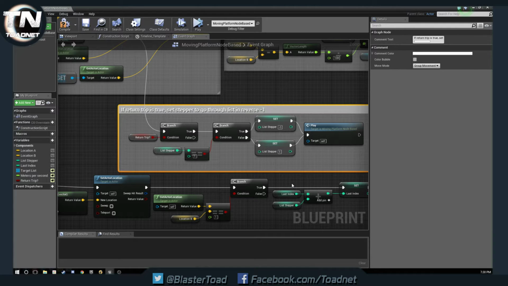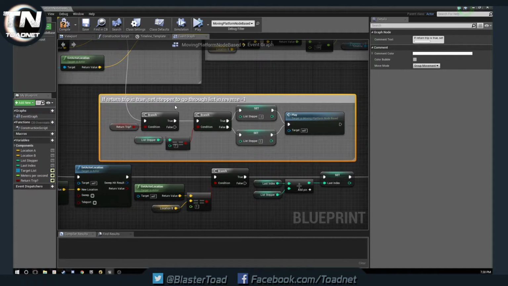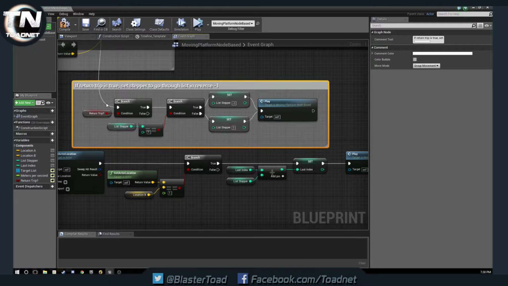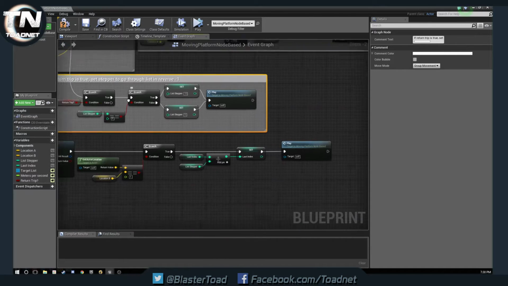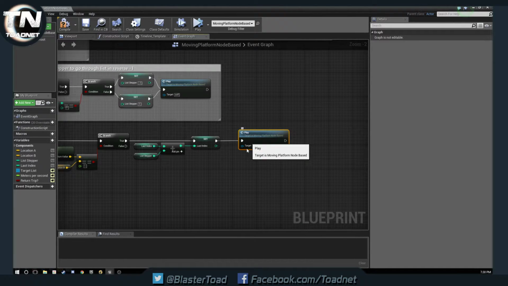And we're just going to put -1 there. So, if we've got return trip to true, then it comes through and it will go in reverse. Yay! I'm so dumb. Okay.